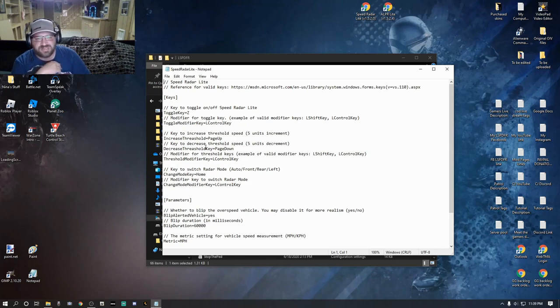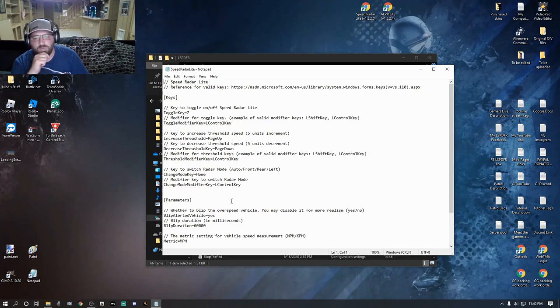Now, as you can see here, page up and page down on your keyboard will raise the threshold or lower the threshold of your speed. So if you're on the highway and you are doing radar and you hit page up and set it at 55, great. But then if you want to go maybe hit Joshua Road where it's at 35-40, you're going to want to drop it down. Well, you just hit page down until you see the threshold drop down.